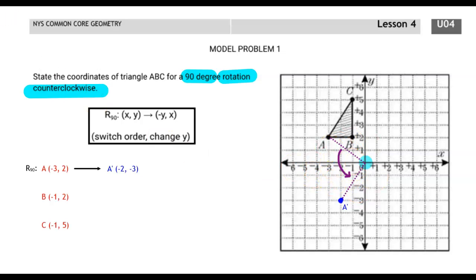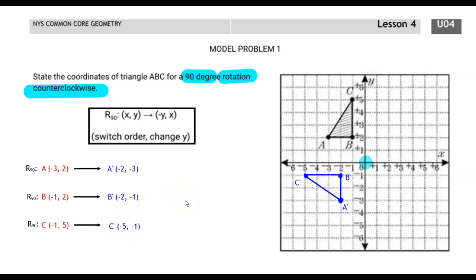Let's take a look at the last two, which are points B and C. All right, and you can see in this case what we've done: we've spun the entire triangle around 90 degrees counterclockwise. And we're able to prove it in two ways, by looking at the graph and also by using that rule. The rule is by far the easiest way to do this, so your procedure should be: write out the points that they're talking about, use the rule that you memorize or have on your flashcards, and then apply the rule every single time.